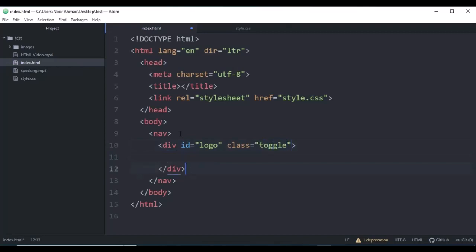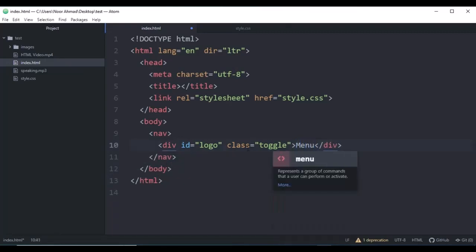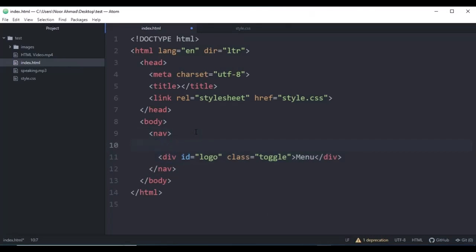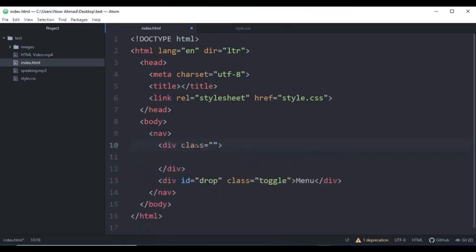Inside this div element, I'm going to add the menu, and let's change this to drop, and this one will be the logo ID.